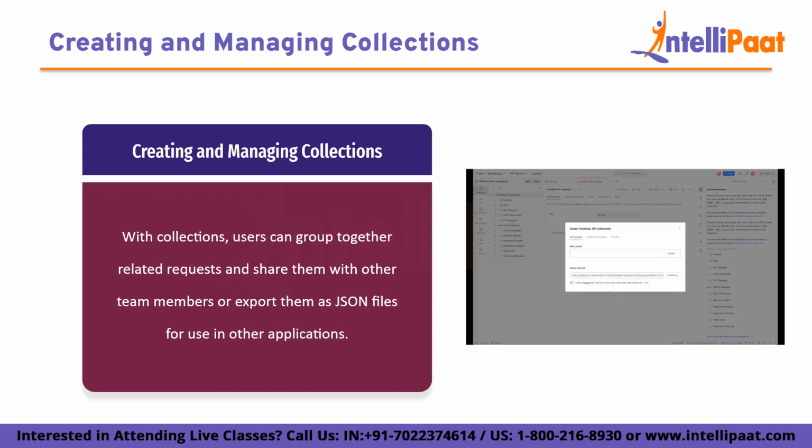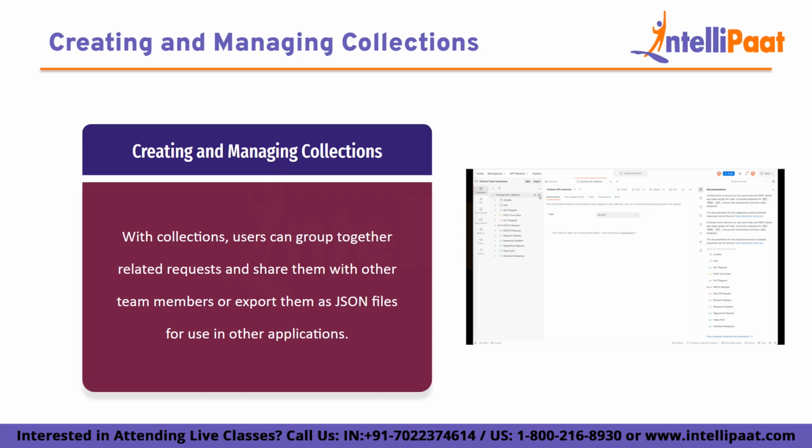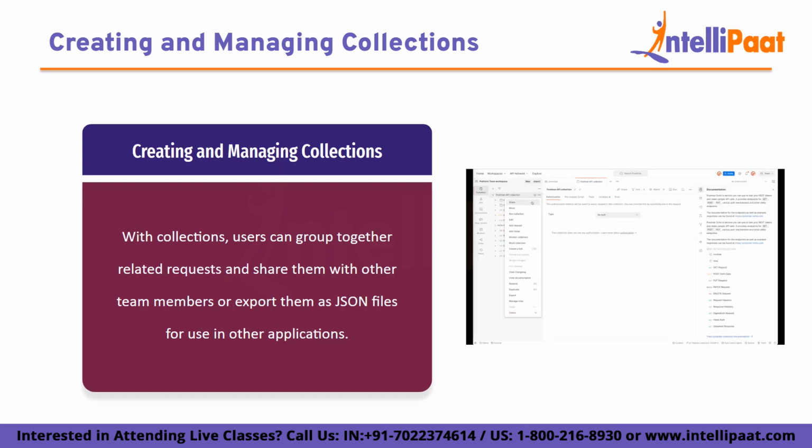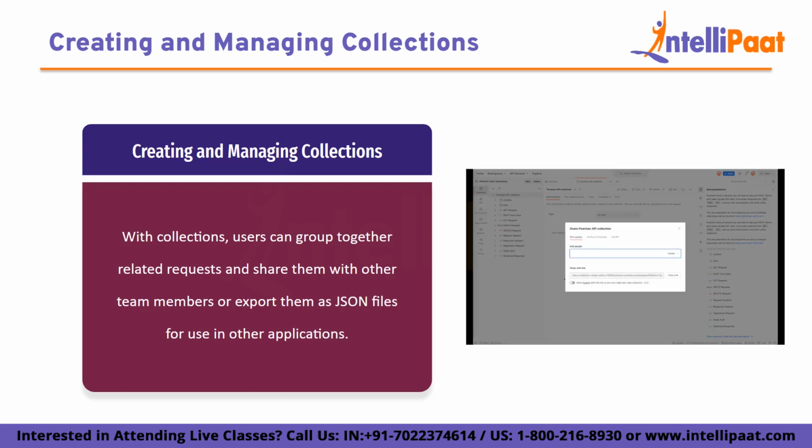Another powerful feature of collections in Postman API is the ability to create and run automated tests. Users can create tests for each request in a collection, which can include assertions to ensure that the API response is what is expected. Tests can be run manually or as part of an automated testing framework, which can help to reduce the risk of errors and improve the quality of API testing.